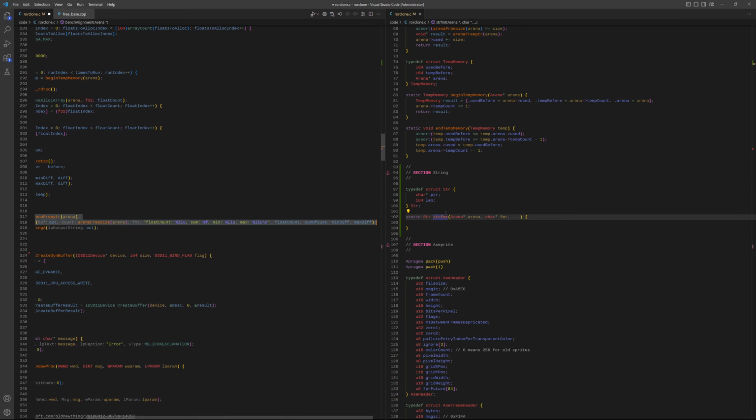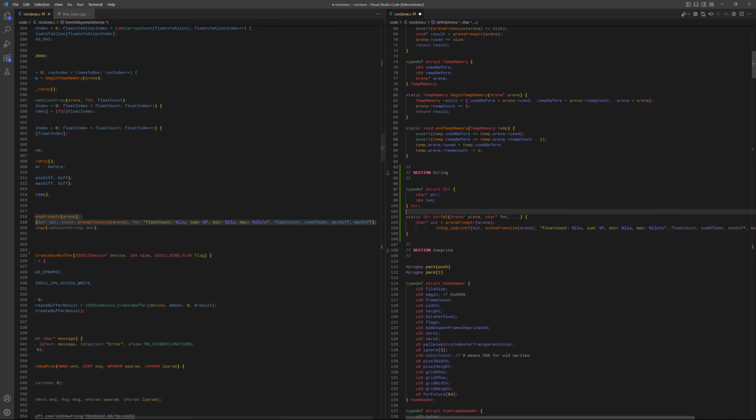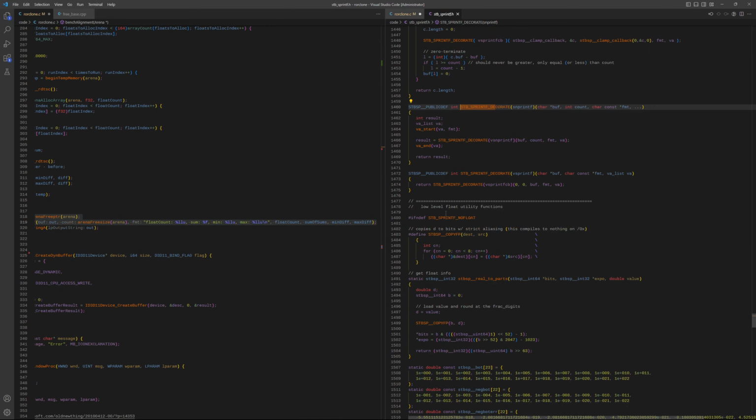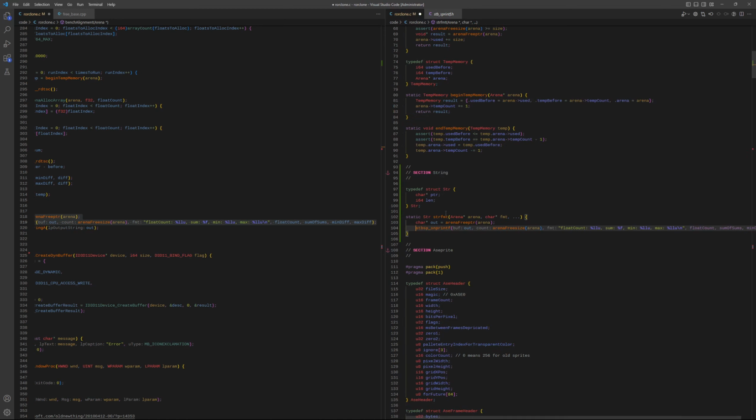And it will just essentially do that, except that it's gonna do arena used plus equals, well, I mean, I guess, what does this return? Int result, print result.